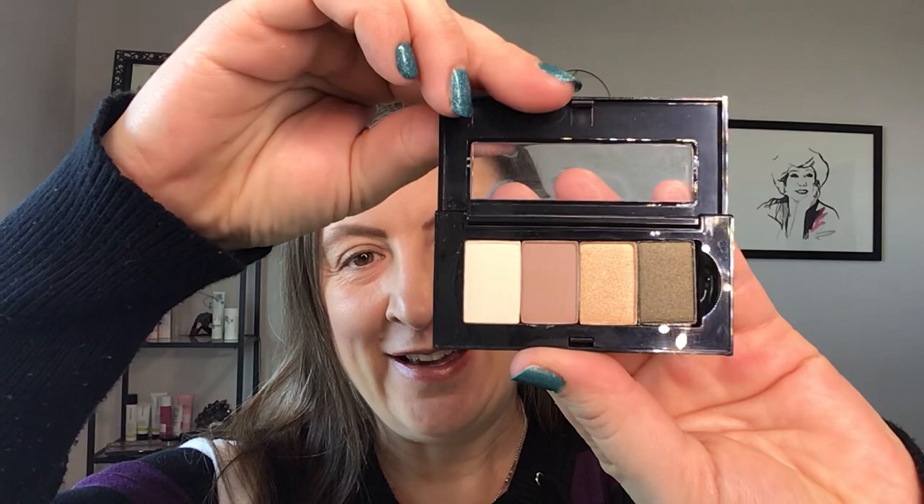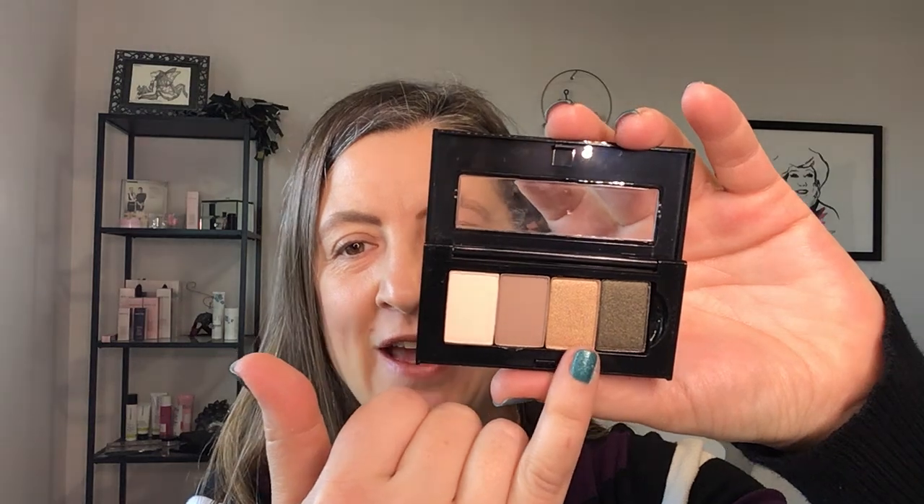Hello and welcome to my YouTube channel. I am Roma, I'm a Mary Kay Beauty consultant, and today I want to show you this amazing March feature color look called Feeling Lucky. It's an eye color look with four colors: Biscotti, Hazelnut, Gold Status, and Moss. This is perfect for the month of March.